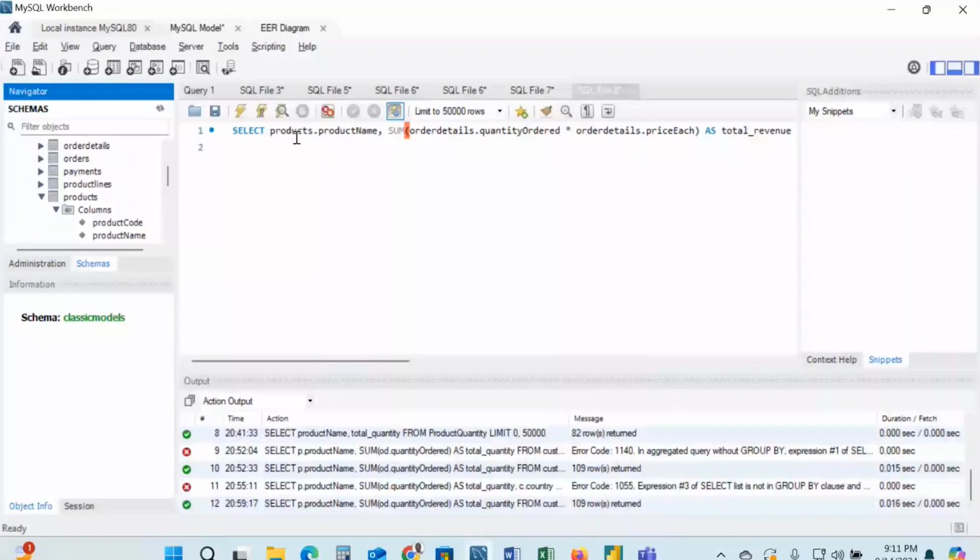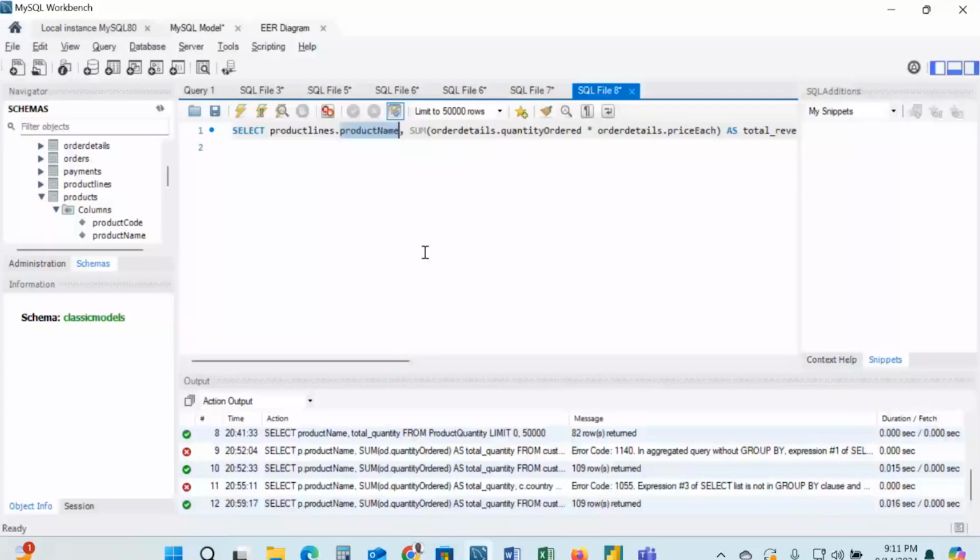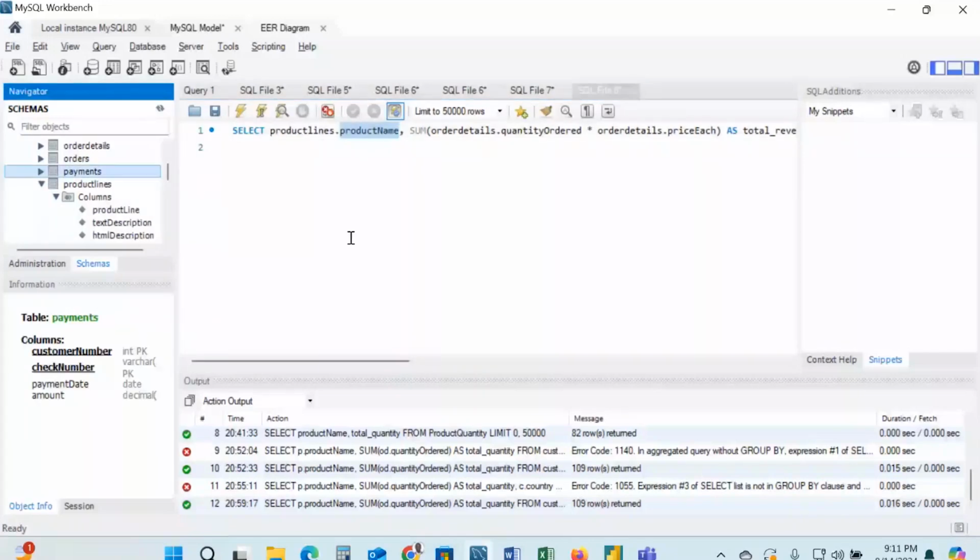What is inside the product lines? So we have product line.